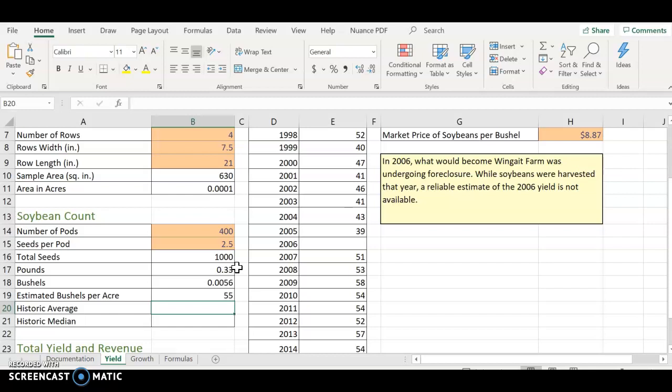We're going to cell B20. That's your average, historic average.